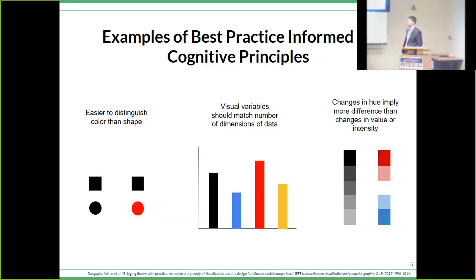And another very simple example that I think will resonate with this audience a lot is that when we're thinking about color maps or color scales, changes in hue, so that's like going from red to yellow to orange, green, those are more salient to people than changes in value, which is when you add white to something. The other dimension in color is called intensity or saturation. So that's when you make something more or less gray, right? So more pastel or more saturated. So the example here is that if there's no natural threshold or difference, so if there's no anomaly that you're plotting, you wouldn't pick this color scale at all.